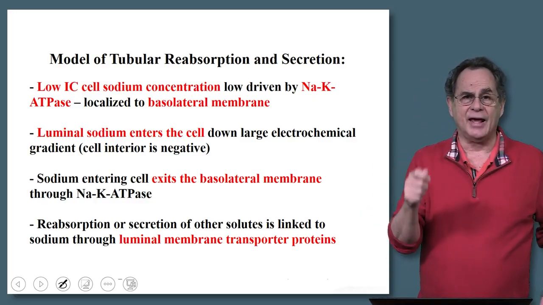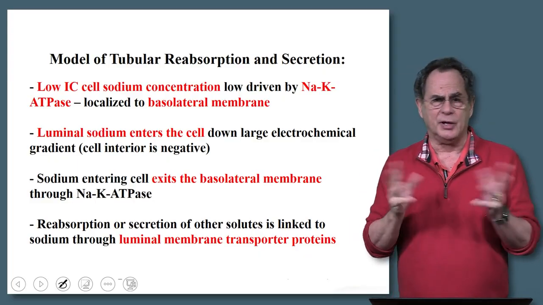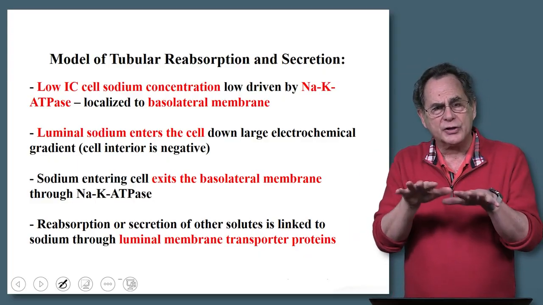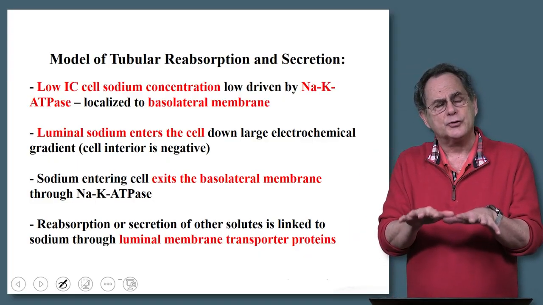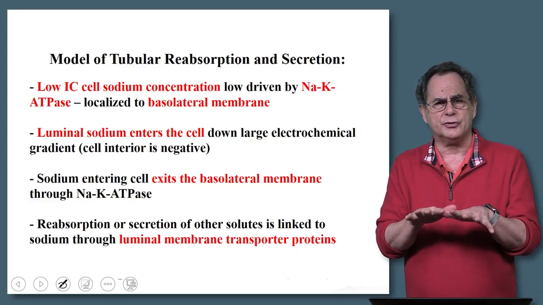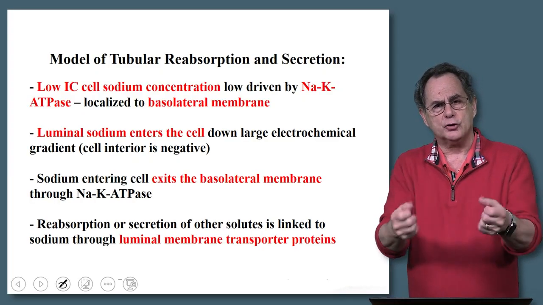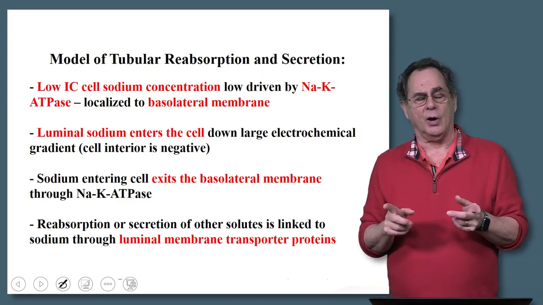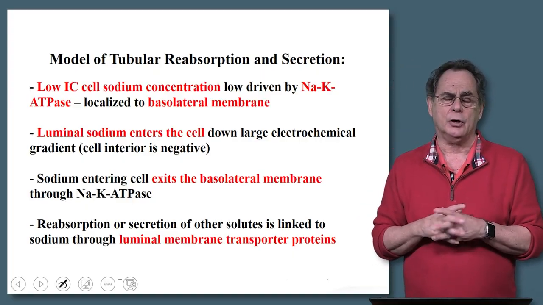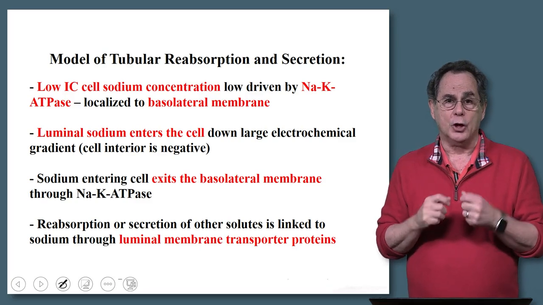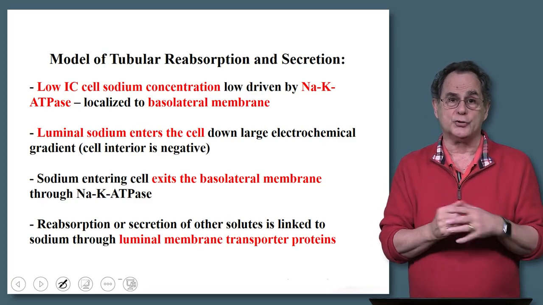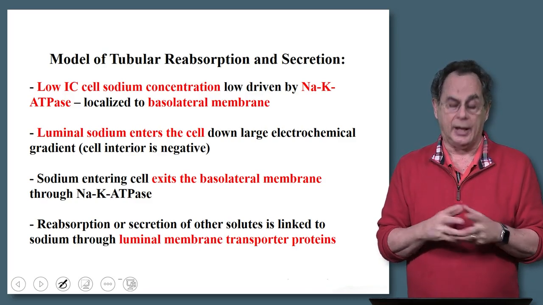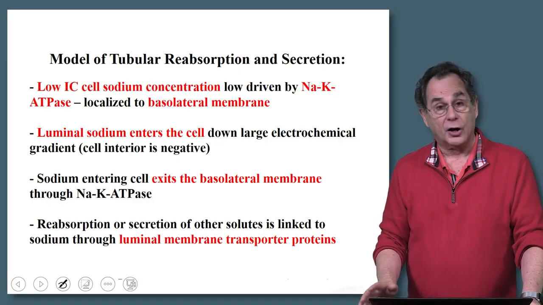So reabsorption or secretion of other solutes, importantly, is linked to sodium. It takes advantage of the fact that sodium-potassium ATPase renders the sodium concentration in the interior of the cell low enough to drive a concentration gradient. And that energy derived from that concentration gradient is what the transporters use to reclaim things like glucose, amino acids, and phosphate.